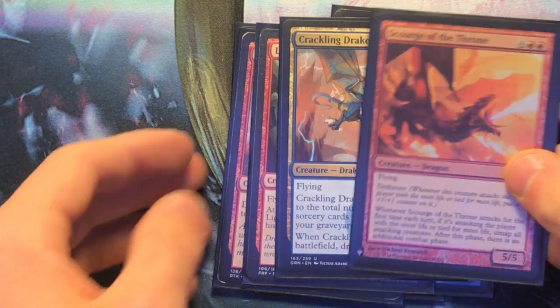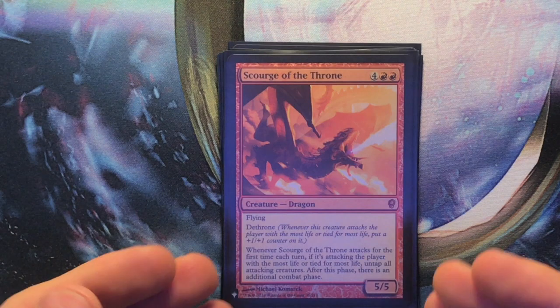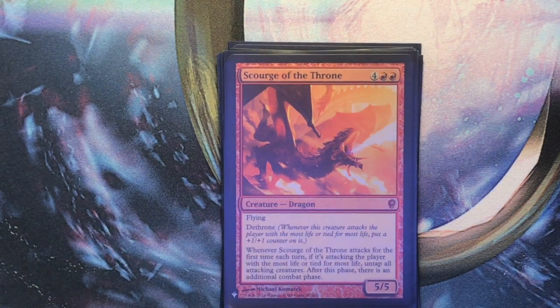And my favorite dragon of all time, at least that's one color that isn't an Elder Dragon, my Scourge of the Throne. Extra combat steps. Dethrone. It just keeps getting better. This is fun. With those out of the way, let's get to the value portion of the deck.